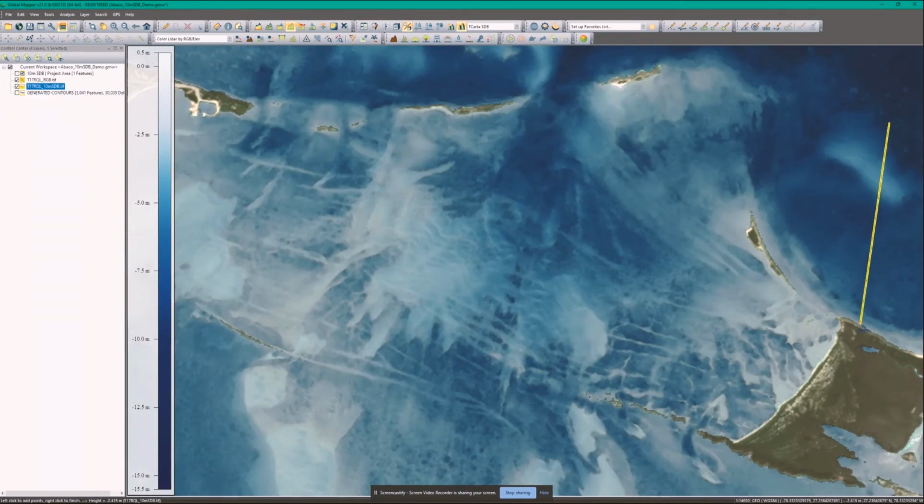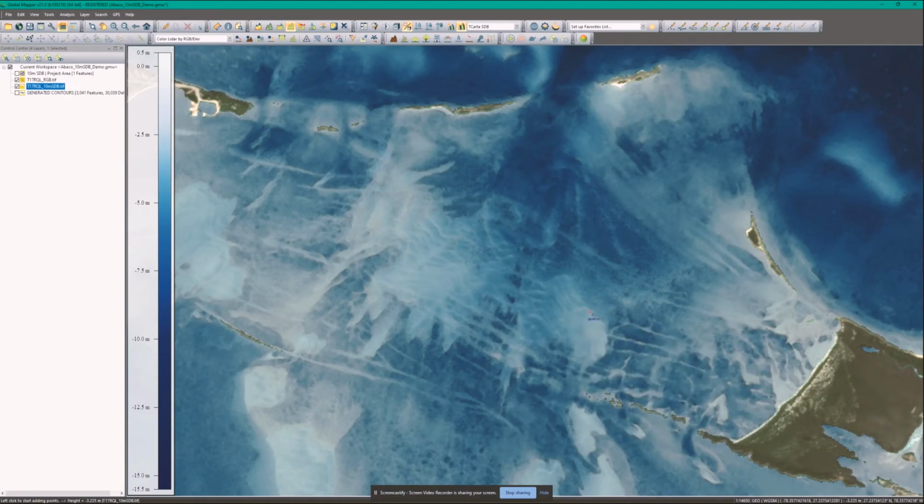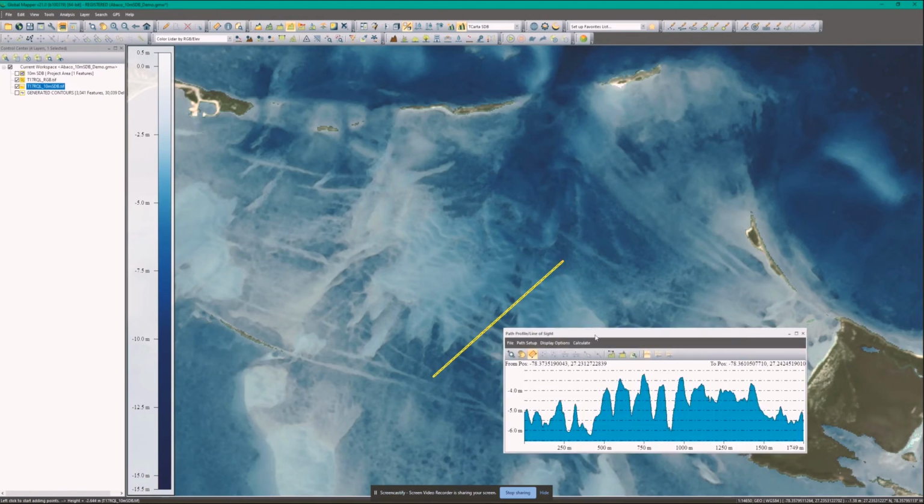The Path Profile tool is another useful feature for examining elevation data in GlobalMapper. By defining a start and end point, the user can obtain additional information about the surface in the form of a 2D profile. This function is useful when assessing best paths of approach or for learning more about the nature of the morphology in the area in question.